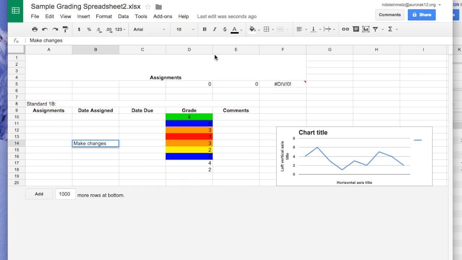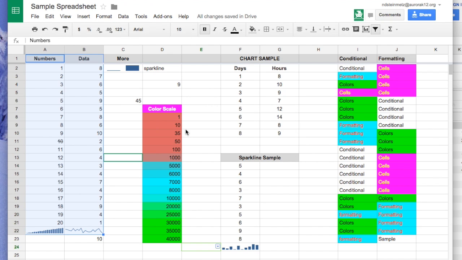First, get it into your Google Drive. Next, we're going to look at some basic formatting options, and there's a number of things you can do with Google Sheets. You can do just about anything that you can with an Excel spreadsheet except for macros, which is some high-level formatting. So unless you're doing macros, you can pretty much do anything you want with Google Spreadsheets. I have some samples here of things that are going on. We'll just take a couple quick looks at things that we can do on Google Spreadsheets.